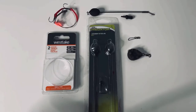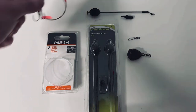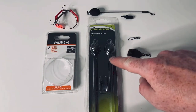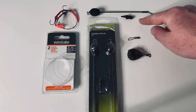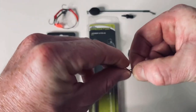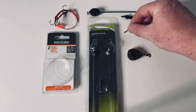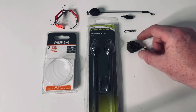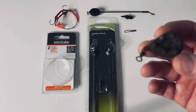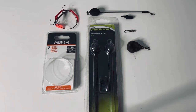I'll take you through the equipment I've got. First, I've got my Westlake size 2 treble hooks. I've then got my Fox range ledger setup — you actually get two setups in here, so the ledger itself and the buffer bead. I've then got my Savage Gear swivel hook. And I've got a weight as well — the weight depends on the flow of the river. I'd suggest bringing a few weights with you just to make sure the ledger stays at the bottom of the river, lake, or wherever you might be fishing.